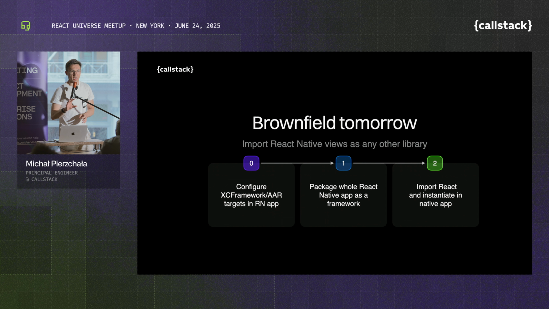That would be nice. Ideally, if we had a single command to do it for us, that would be even nicer. Then we could package all of that React Native app as a framework and use React to instantiate in our native app.